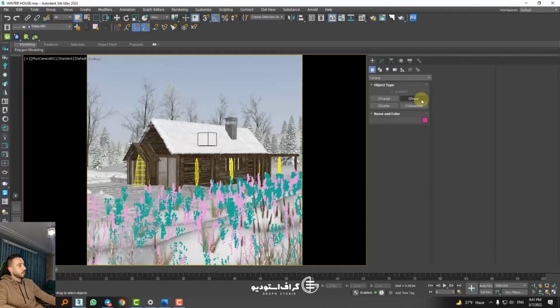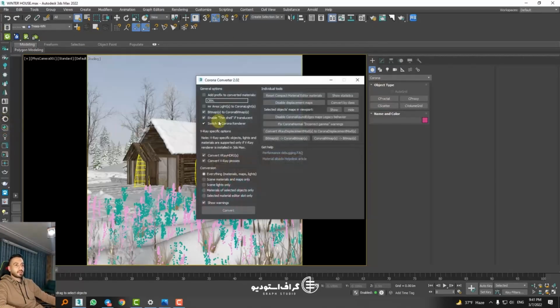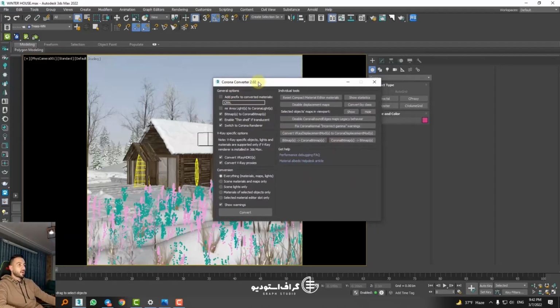4. Corona modeling tools. After installing Corona, a new Corona tab appears under Geometry, featuring 2 essential tools. Corona Proxy, one of the most crucial tools for optimizing and simplifying 3D models. Using proxying, users can reduce the complexity of heavy models, making it possible to run large scenes smoothly even on lower-spec machines. Corona Scatter. This tool distributes objects across the environment. For instance, when building a forest scene, trees can be randomly distributed efficiently.